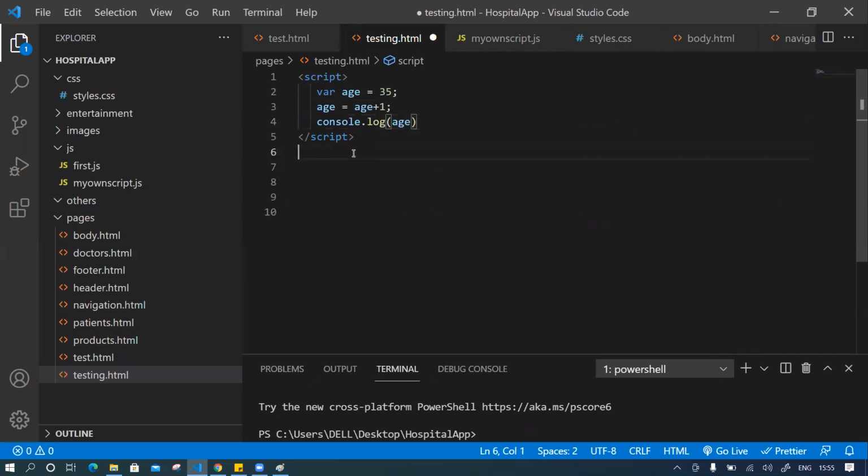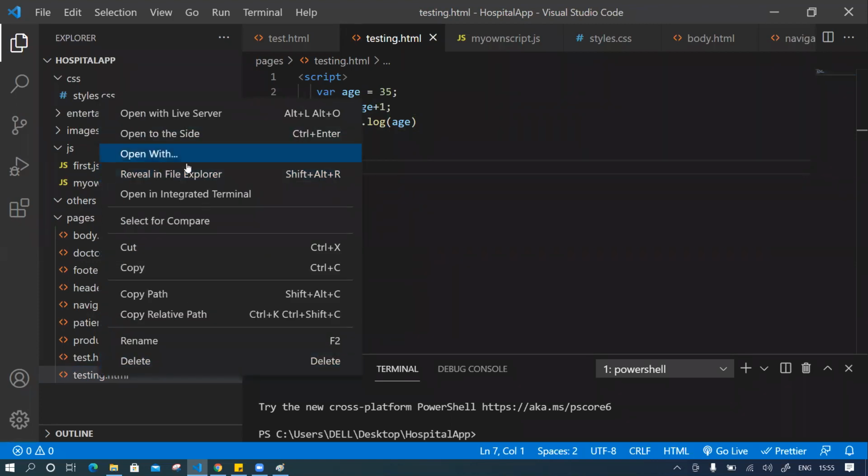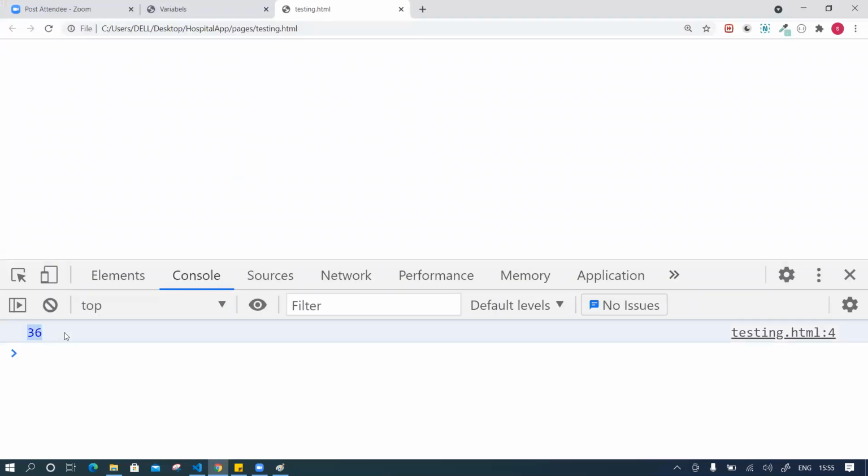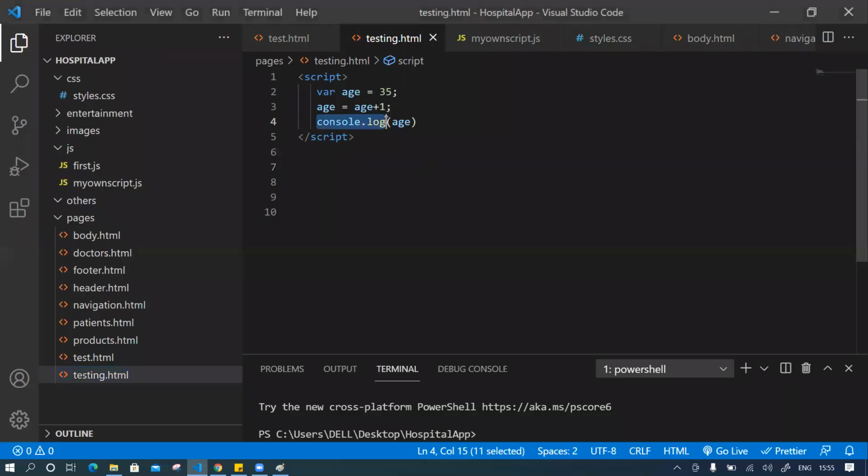How much does everyone know about this simple logic and how to print it? I'm adding one to age, so next year it will display 36. Go there, F12. 36.